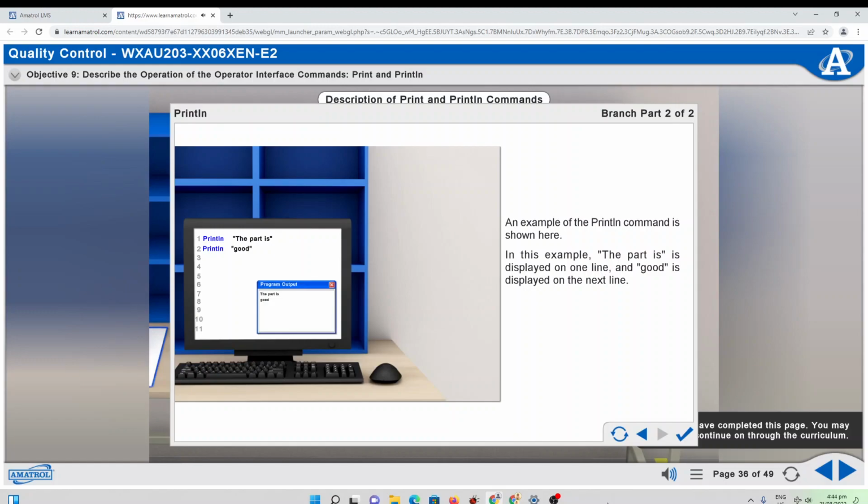Describe the operation of the measure command. Although industry uses external devices to measure parts, some robots have the unique ability to measure the distance between the fingers of their servo gripper. If a part is placed between the gripper's fingers, the robot can measure the part's size. The command used to do this is the measure command.